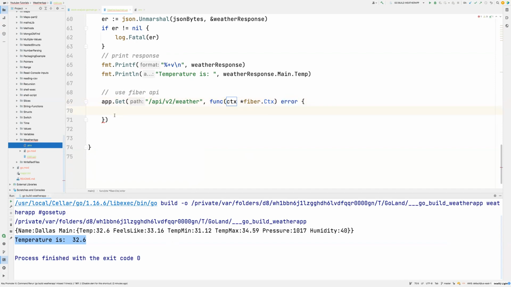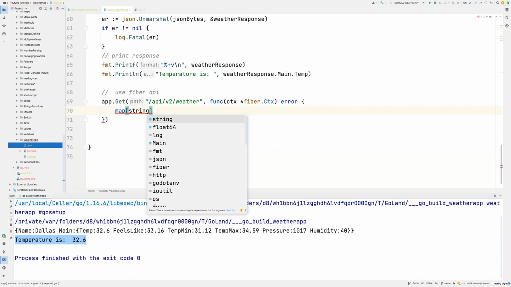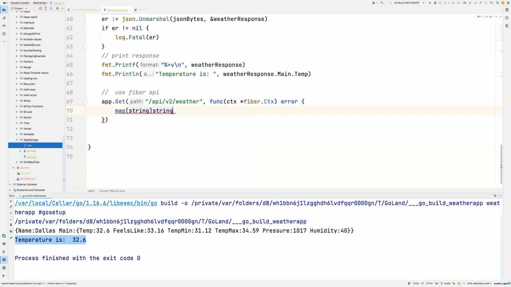So now let's declare a map of string. This map is going to be a key value pair. I'm going to try something out first, so let's see if this is going to work.